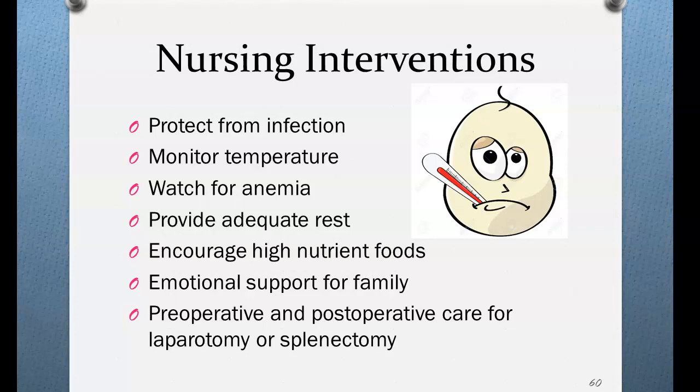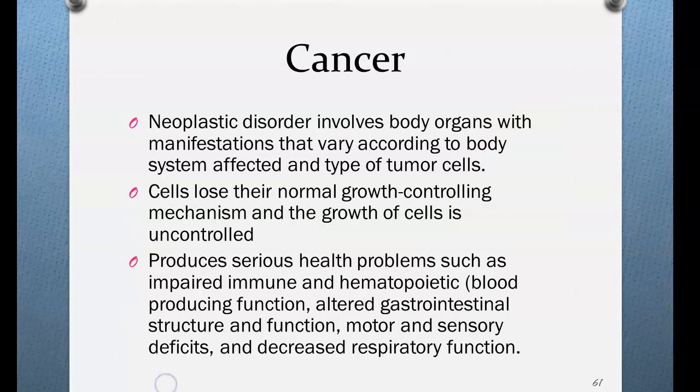If it's not a laparotomy, where he has the three little suture lines with steri strips on them, and he actually has an abdominal surgery, he'll come back with an NG tube and an abdominal incision and all those things. And we'll do basic care: turning, coughing, deep breathing, monitoring for DVTs, making sure he gets up early in his stay, and those kinds of things.